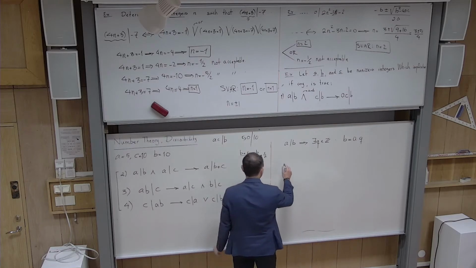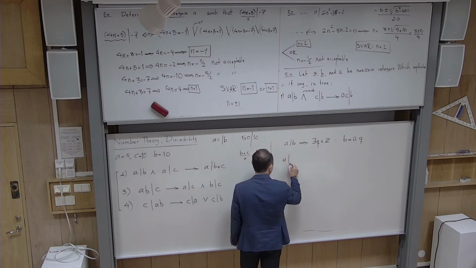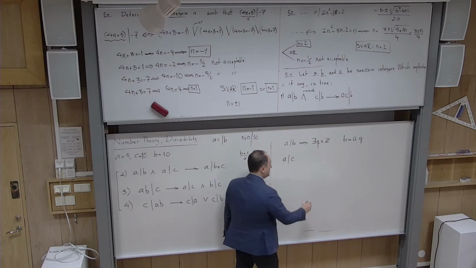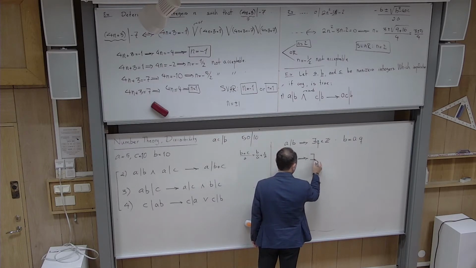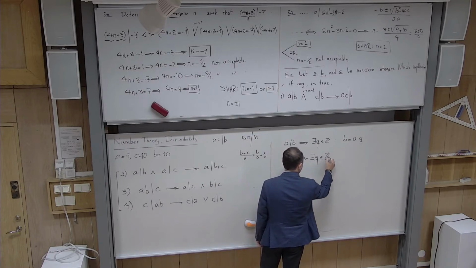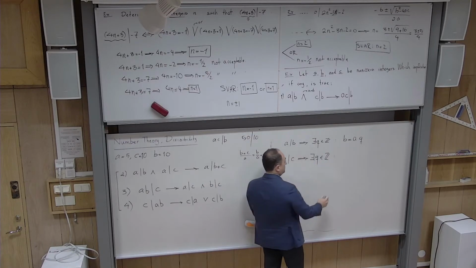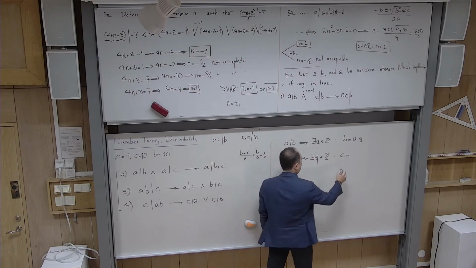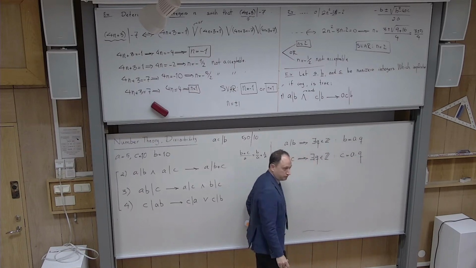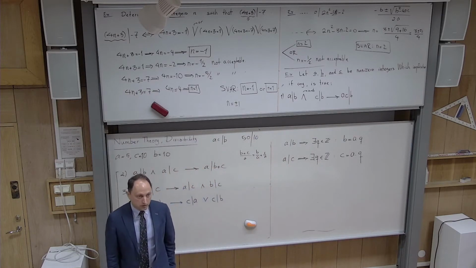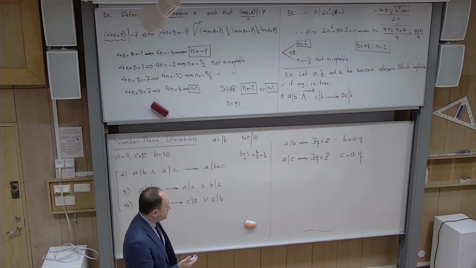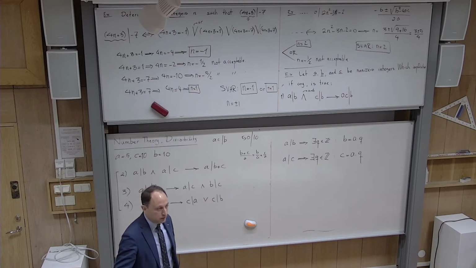And now you are telling me the same happens for A and C. So you are also telling me that A divides C. Then what can I conclude? I can conclude there exists a Q in Z such that the number on the right, C, is equal to the number on the left multiplied by Q. Yes or no? What you see on the board contains a very small flaw. What's that? Yes? It means that Q must be the same. Exactly. Thank you very much.